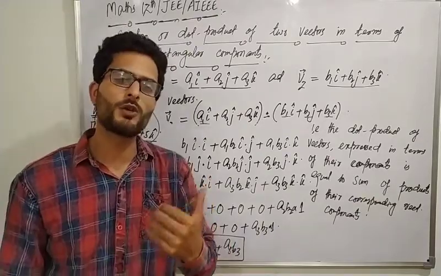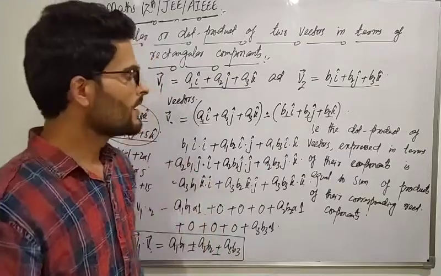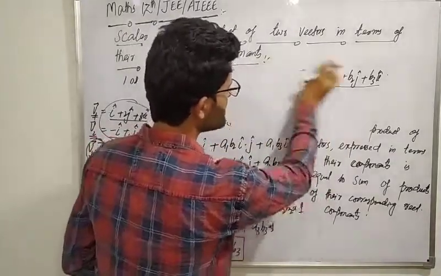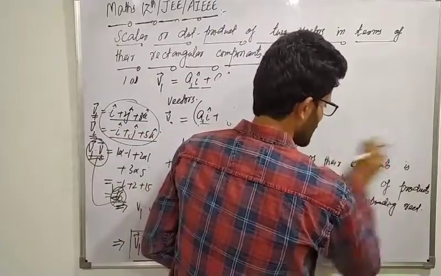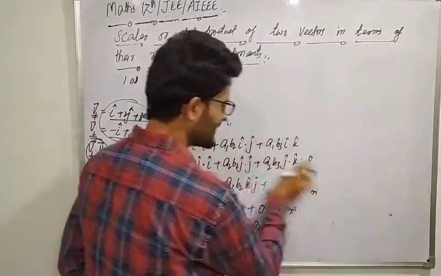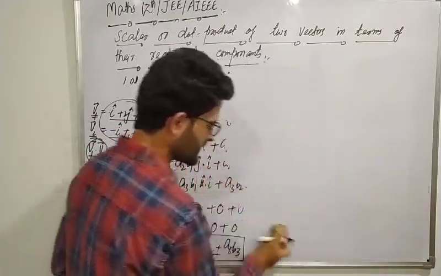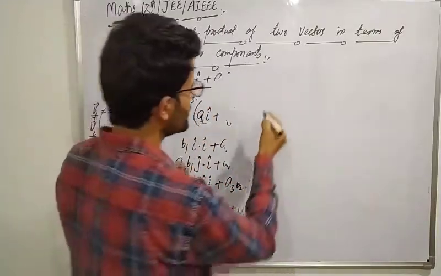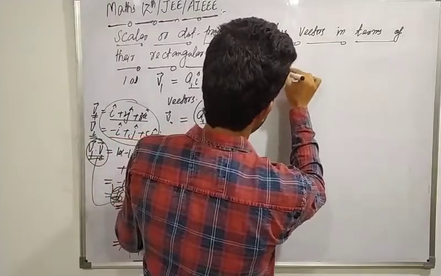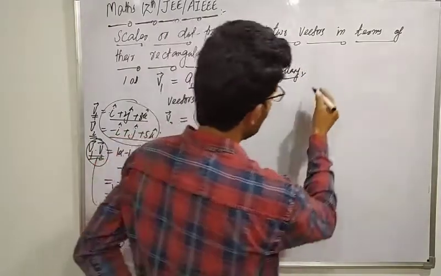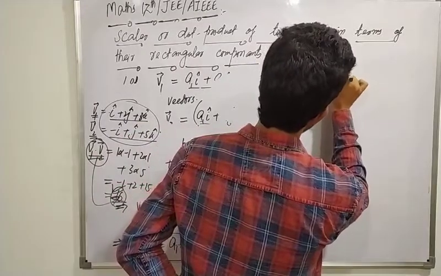Now यहाँ पे एक छोटा सा रिजल्ट इसमें डिस्कस कर लेंगे, छोटा सा रिजल्ट इसी टॉपिक में, dot product of vectors in terms of their rectangular components. एक छोटी सी corollary हम यहाँ पे डिस्कस कर लेंगे, and that corollary is called the condition for perpendicularity.